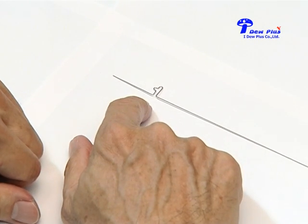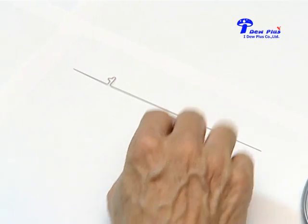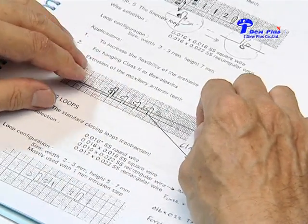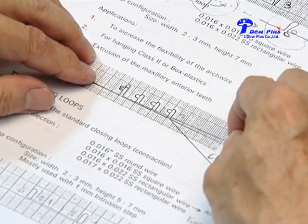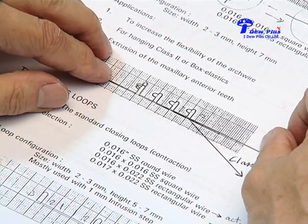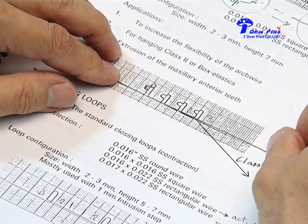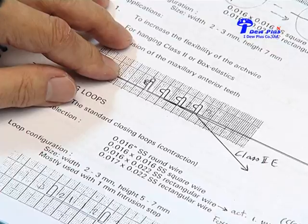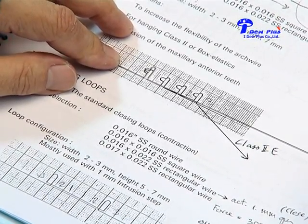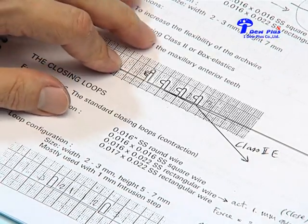Sometimes you can use this to hang class 2 elastic as shown on page 18. If we bring the wire back to the book, you can see the size of the Snoopy is a bit larger than the example. So it starts with approximating 4 millimeter. Our 4 millimeter approximated with the eyes is sometimes larger.